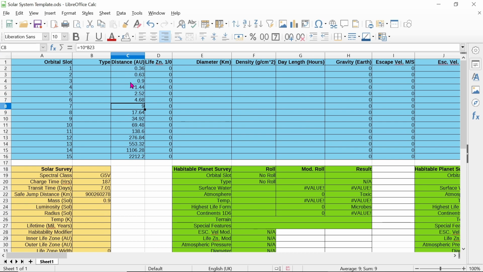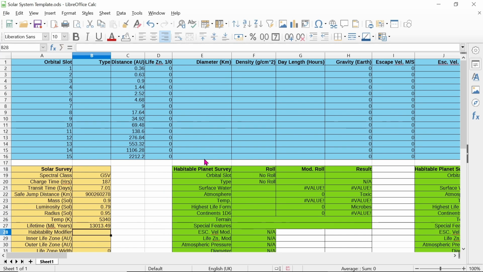All you need to calculate this number is that number. So that's already done. 0.9 for luminosity. 0.79 for luminosity. 0.95 for the radius. 5340 is the temperature. And 13013 point, what is it? 49 is the lifetime in million years.